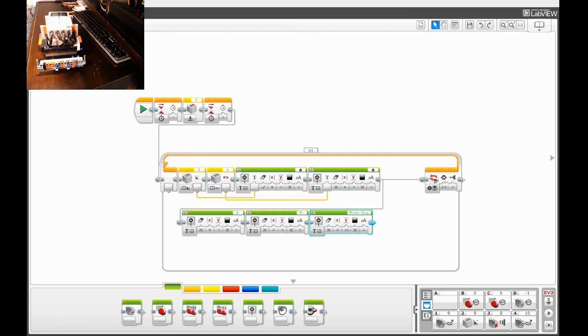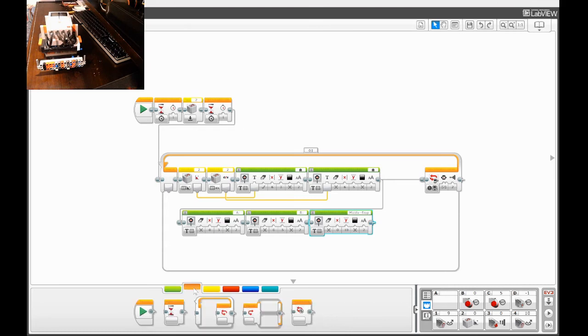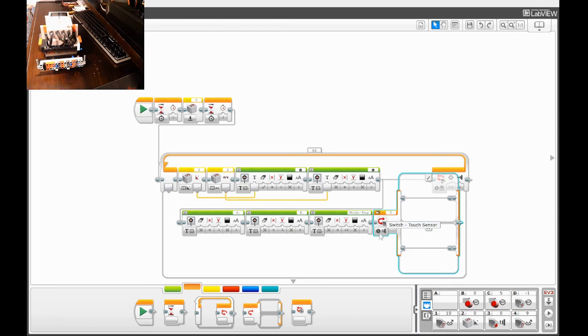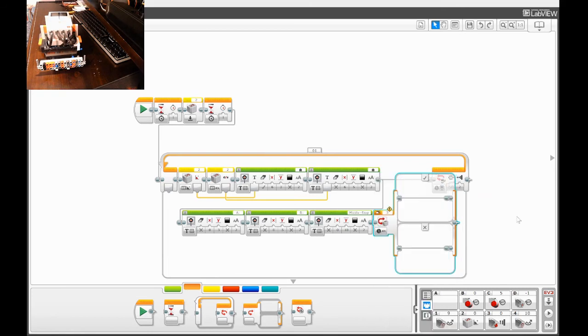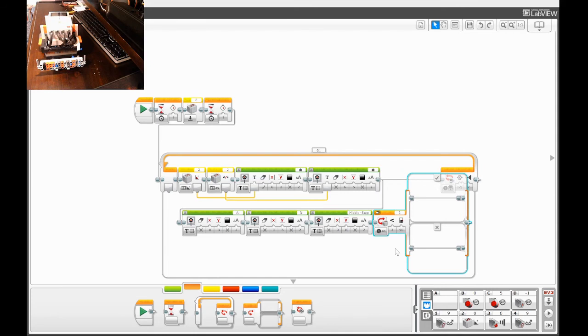But if you want to go even further, you can put in a switch, like so. You want to switch it to gyro, compare rate, and that's going to be 2.